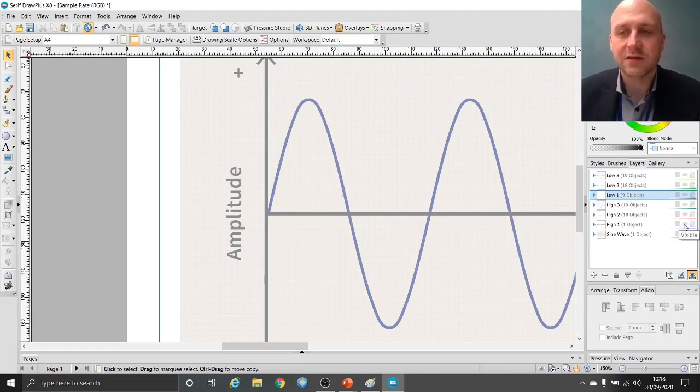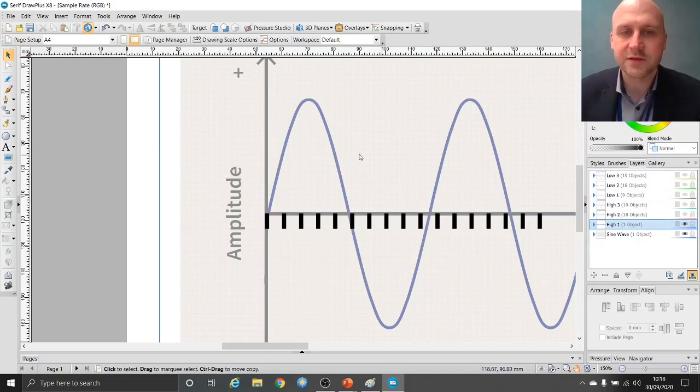So let's take a reasonably high sample rate. Let's say this was 1 second. The computer's decided it's going to take 1, 2, 3, 4, 5, 6, 7, 8, 9, 10, 11, 12, 13, 14, 15, 16 in a second. That would be a terribly slow sample rate. Sample rates are normally like 44,000, but this one's going to be 16. But you get the gist of it. So we're going to take 16 in this 1 second of audio.